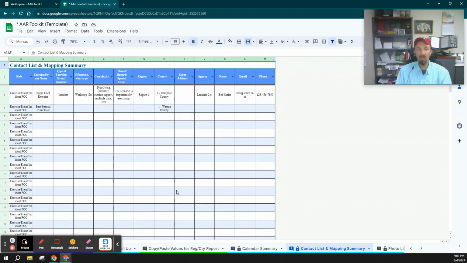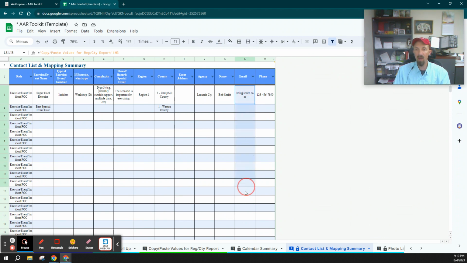We also can look at contact lists. What we can do with this is it pulls all the contact list information up and out of all 50 of those exercises if you had them populated, and then copy paste over. Again, same idea as what we just looked at with calendars, we can sort by region, by county, by any of these fields to get a sense of what's going on and who we need to contact. The other thing we can do is sort by the exercise name, sort by the agency, sort by the region, the county, whatever it might be, and then do a copy paste.